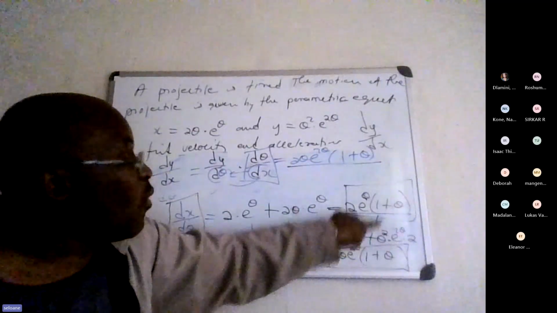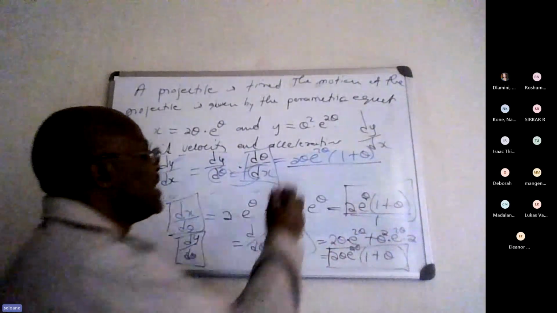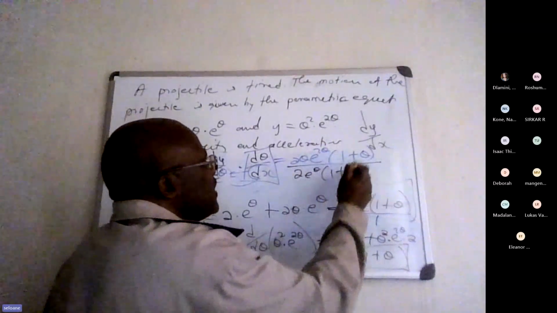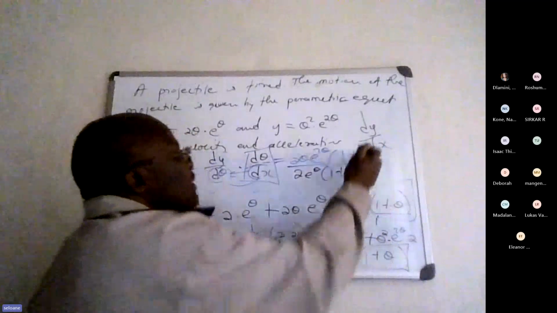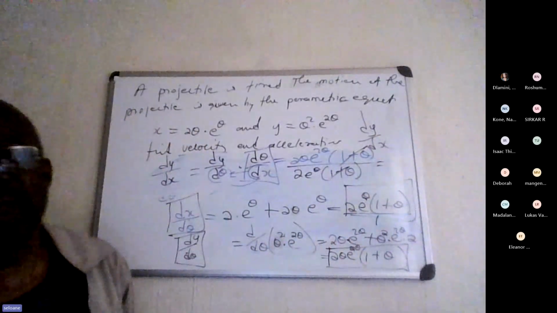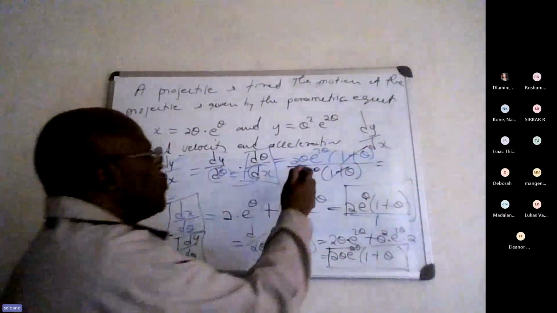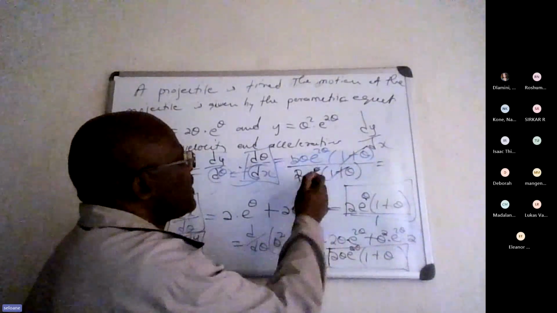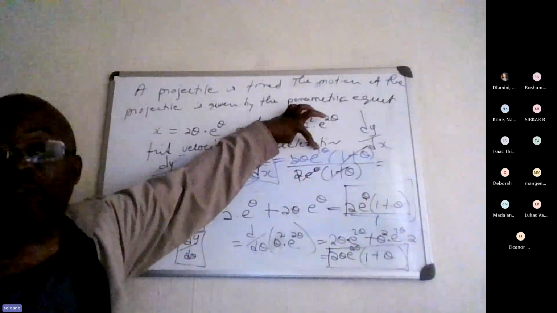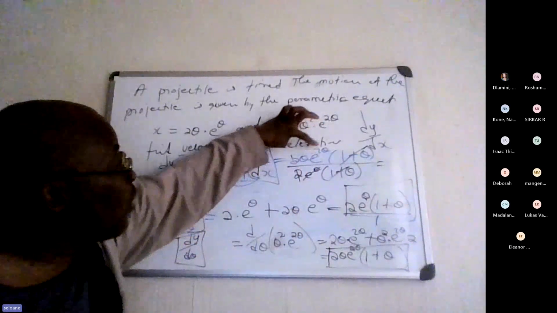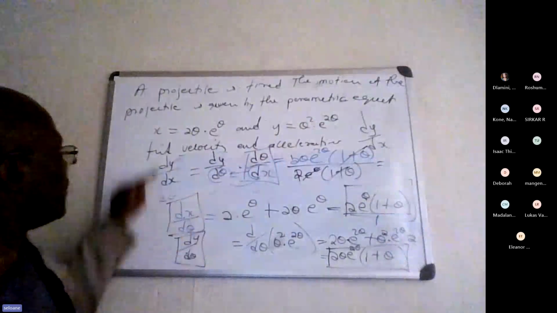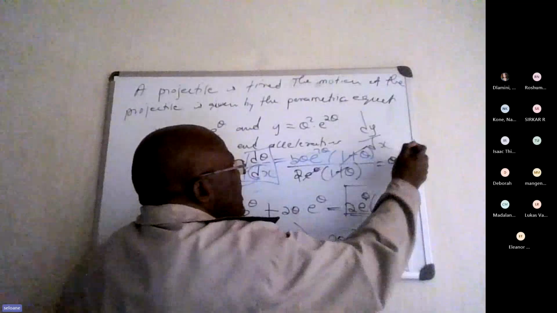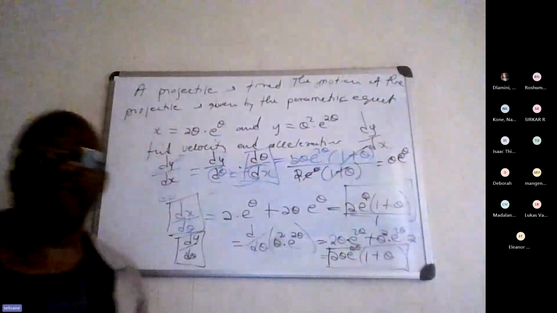Otherwise, you can just say divide by, because multiplying by 1 over this is the same as simply dividing by this, which we can just simply plug in here. And then from there, this one will simply cancel this one, and the 2 will cancel a 2. And the e exponent theta will just simply cancel the e exponent 2 theta here. Therefore, dy dx, we are going to have it as theta e exponent theta. This is the velocity.